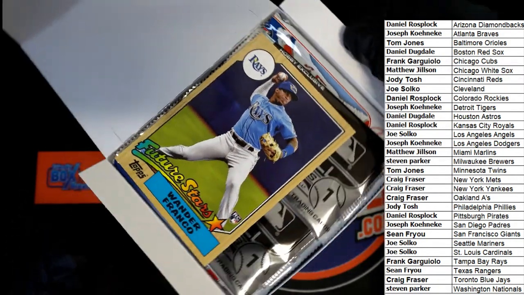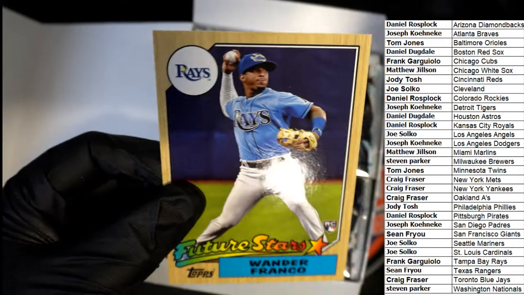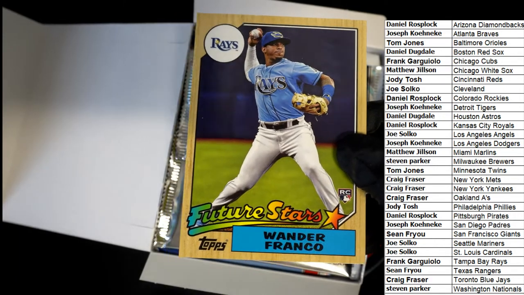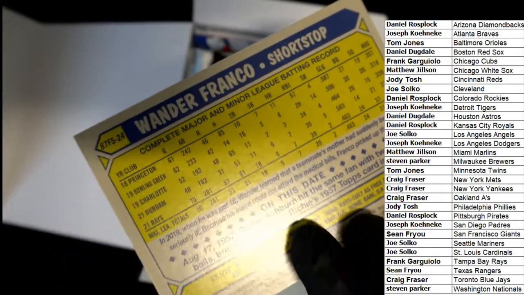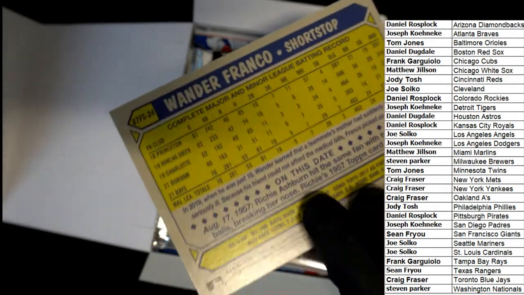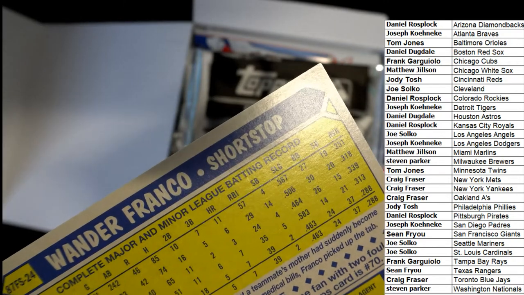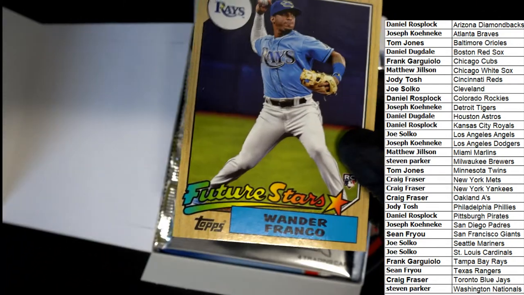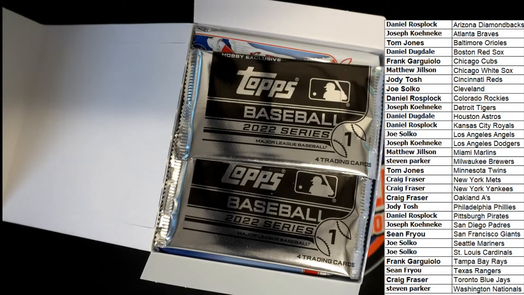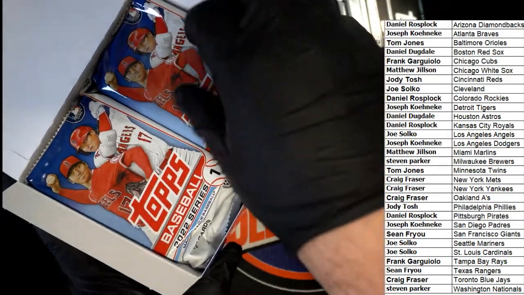Look at this. Rays owner, congratulations. All right, it's in great condition. I've seen some of these get mangled up, but this one's in great condition. I mean, it's a box topper, so you have to realize it has been at the top of the box through shipping and everything else, but pretty good condition. Future Stars, Wander Franco, jumbo size, '87 Topps style jumbo size. That's great. What a way to start off the break.